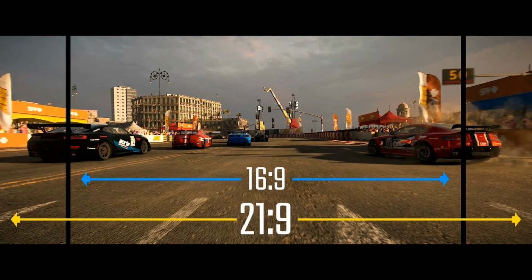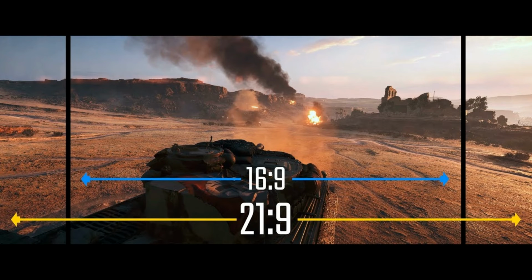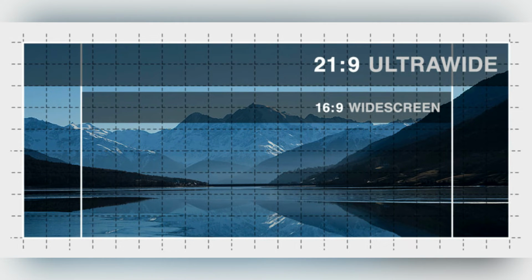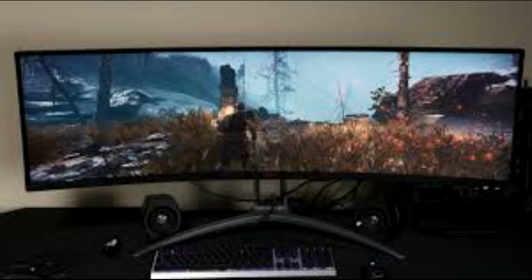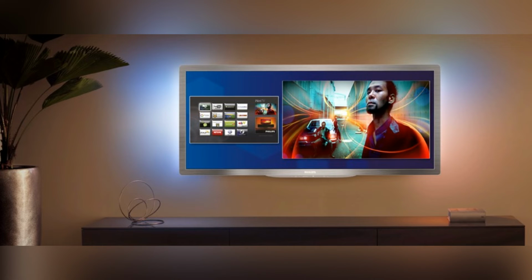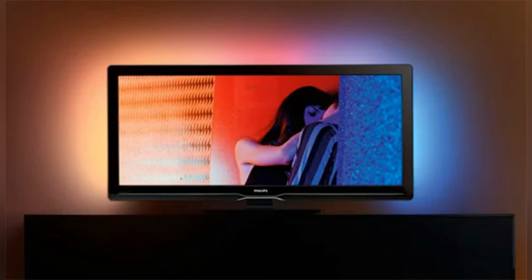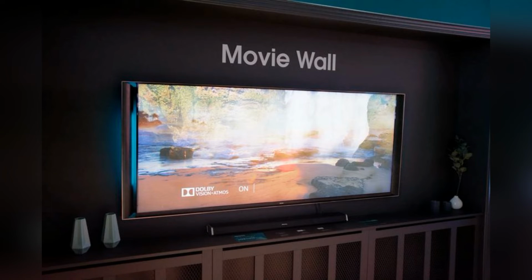Number 5. 21:9 aspect ratio. The aspect ratio of 21:9 serves a very specific function. It is frequently referred to as cinematic widescreen or ultrawide screen. It is applied to movies in anamorphic formats. Videos in the anamorphic format are used to produce an optical illusion that gives the appearance of a 360-degree view. Videos with this aspect ratio are probably available in specialized theaters, museums, theme parks, and other places.